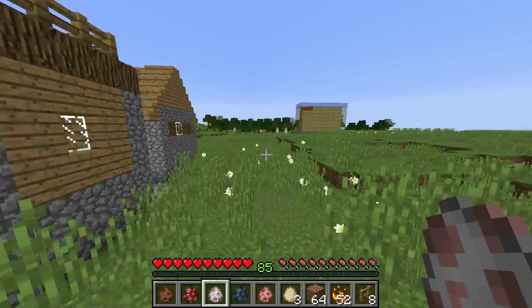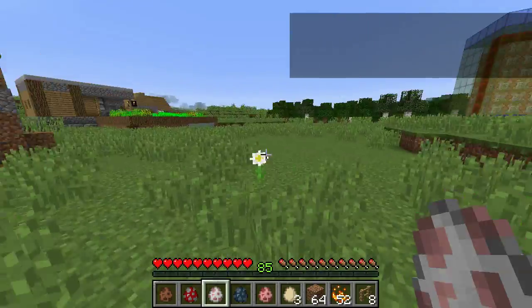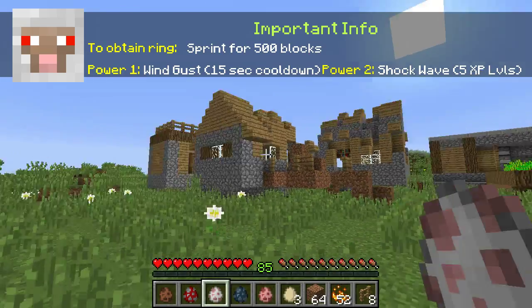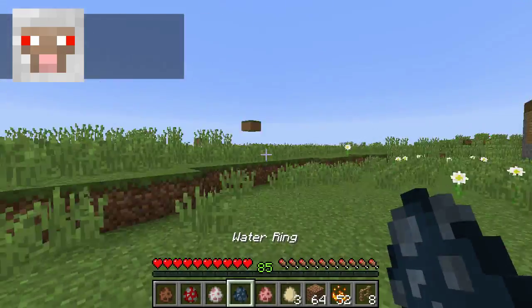If you get thrown, you'll survive the drop. Any mobs should survive the drop. You saw them go flying. Yeah, so that's what that does. If you don't want to go flying, I recommend that you go inside somewhere and hide. But yeah, that's that for the wind powers.